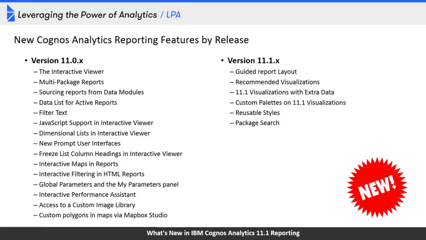On the right-hand side are the version 11.1 enhancements that we're focused on today, and those include the guided report layout, recommended visualizations, the new 11.1 visualization library with this feature called extra data, the ability to create and reuse custom palettes on those 11.1 visualizations, also reusable styles within reports, and the ability to search packages while authoring.